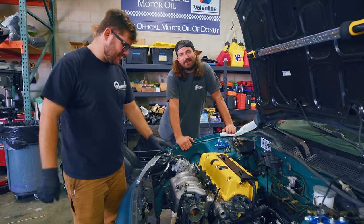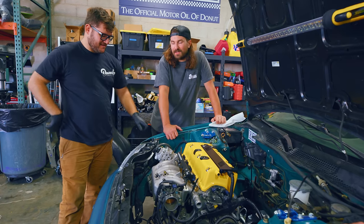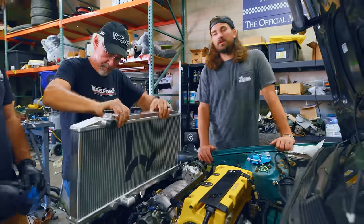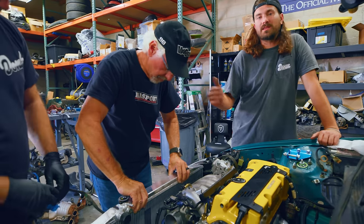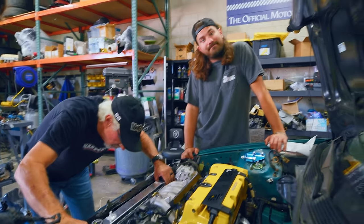I'm really happy. I mean, this thing looks great. I think we're both believers, but you know, seeing the engine in the engine bay, it's a big step. Okay, so for our cooling system, we're gonna be upgrading that to match our new K-Series engine. So we've got this Hybrid Racing radiator, and it is almost triple the width of the stock one for some increased cooling capacity, and it looks pretty good too.